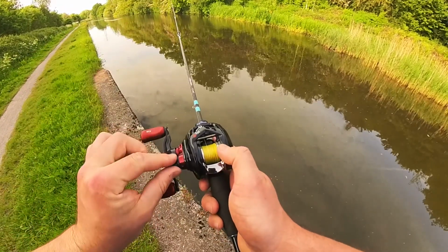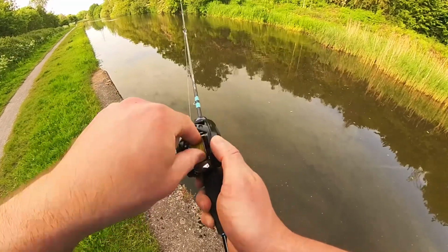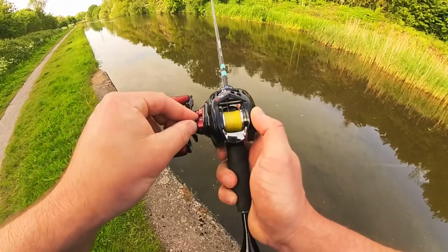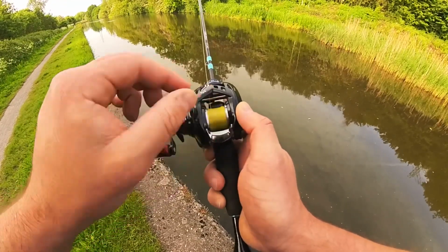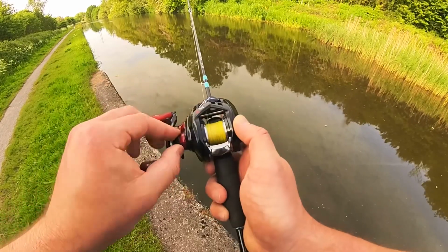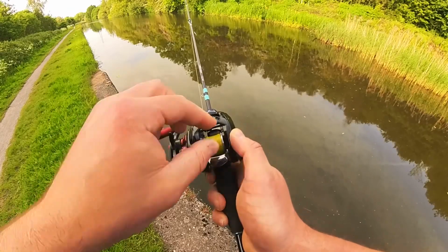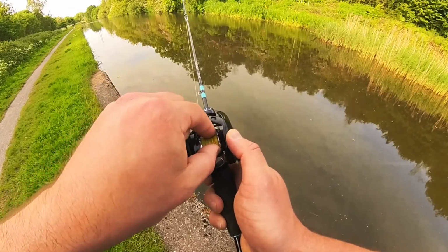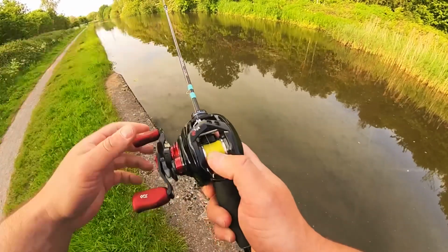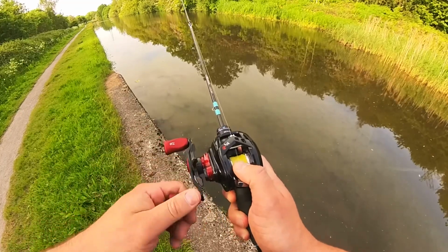You've got your spool tension, which I like to set. That's a little bit too much play for me there, because it's moving side to side. Now if I tighten that up a little touch, I just want the tiniest little bit of side to side. Not much. There you go, until it's barely moving at all. That's perfect. And then, on top of that, just tighten that drag up just a little touch. There we go. So that's your spool tension.